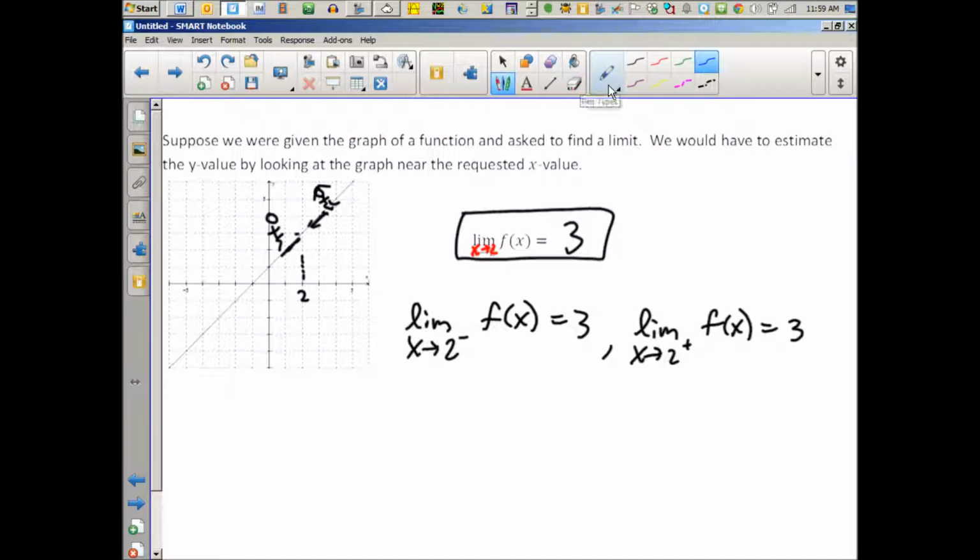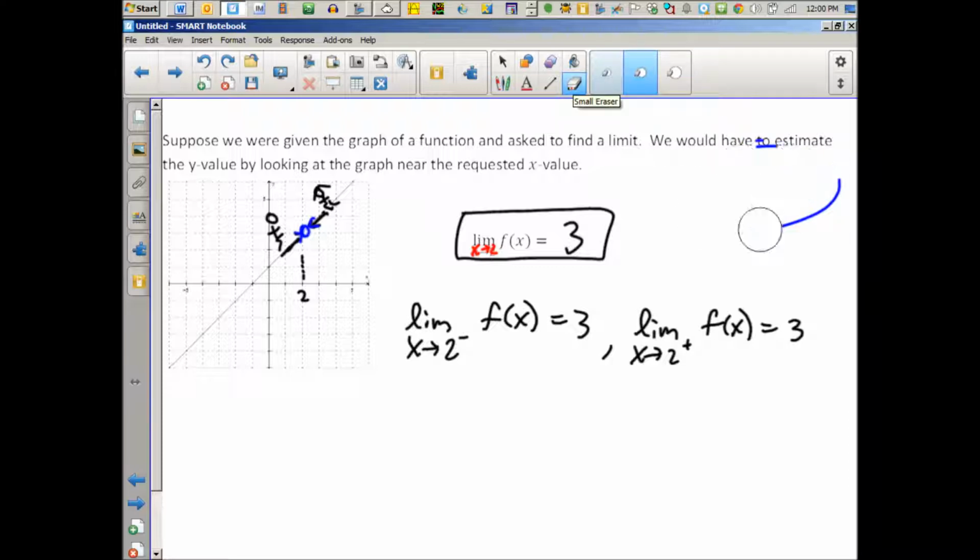But let's say that the point was actually not even there. Let's say that they got here and they realized that the Starbucks was gone. The Starbucks had burned down or somehow disappeared, okay? The phone conversations would still be the same, right? You still would have heard from the boy that he was headed towards 3. You still would have heard from the girl that she was headed towards 3. The limit is still 3 even though the point does not exist. So although f of 2 is not 3, the limit is 3.